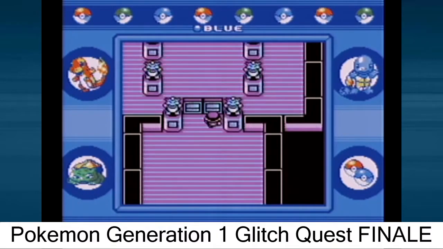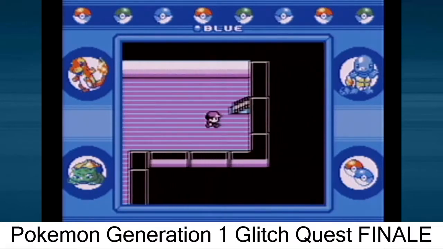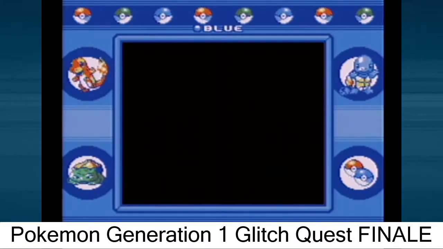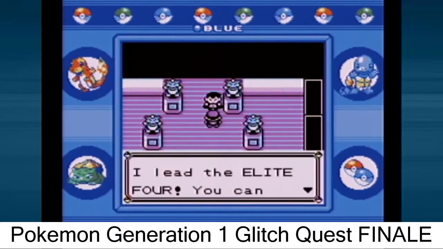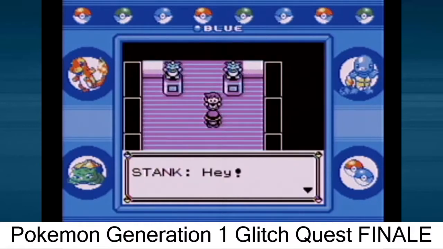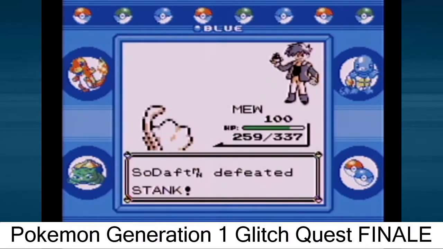Now the doors right here are closed, so I can't just walk right back in, but if I go all the way back to Agatha's room, then back up through these doors, it'll automatically make me walk through again. And right through the doors. So finally I do the Lance battle, defeat him, and then fight the rival himself. And I wreck him too.